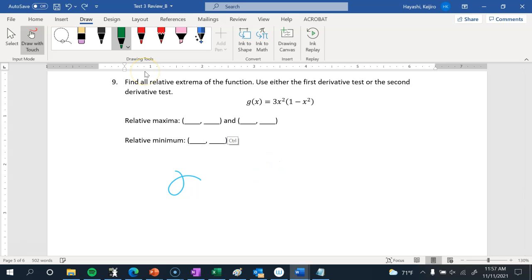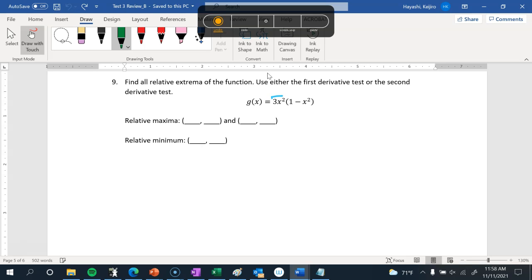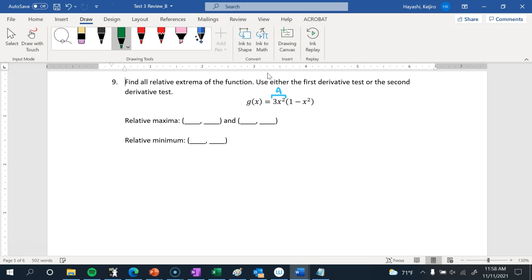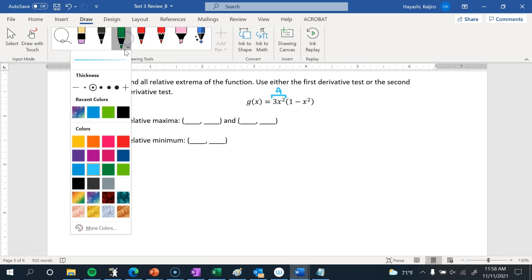Right. Okay, so this appears to be a product. I mean, it is a product. So we can label the first part of this product A. Now it is possible to leave that 3 off to the side and incorporate it back into whatever you get just at the very end, right? Because that 3 is a constant multiple. But there's no reason that you couldn't make it part of A as well.